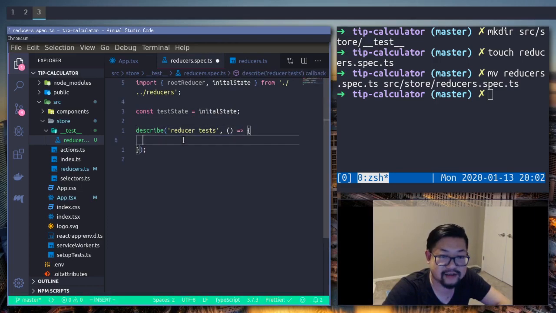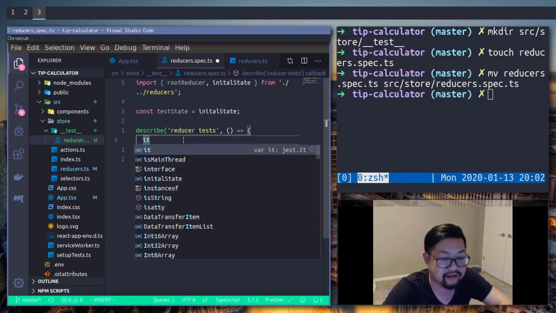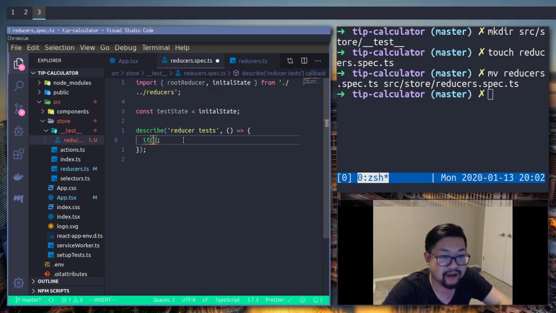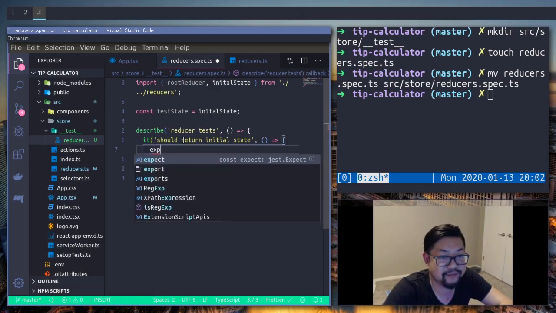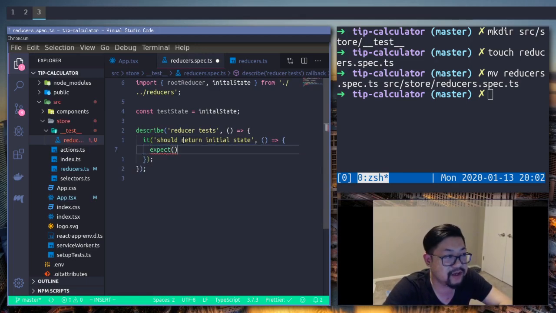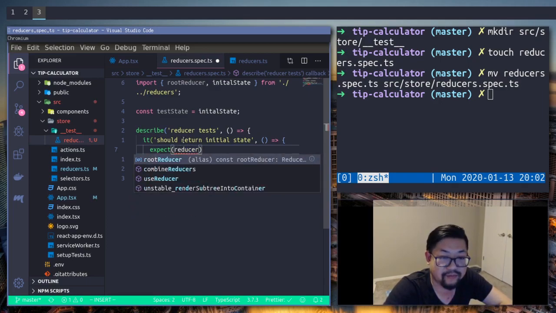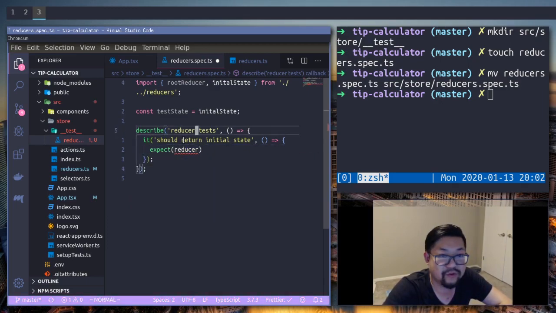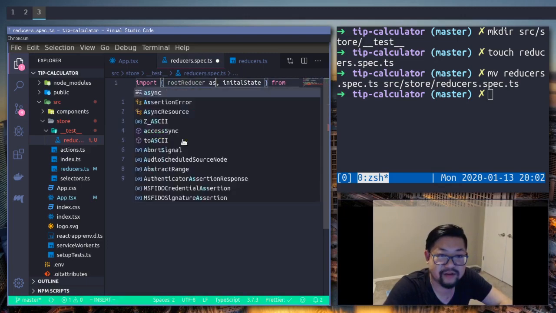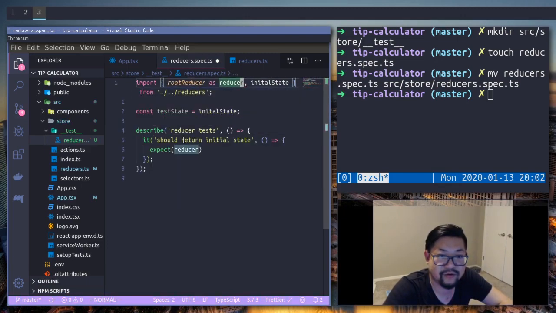And just to get things started, let's add a very simple test. So it should return initial state. So this is basically a test to see if Redux actually works. So we're just gonna do expect reducer. I renamed this just for ease of use.